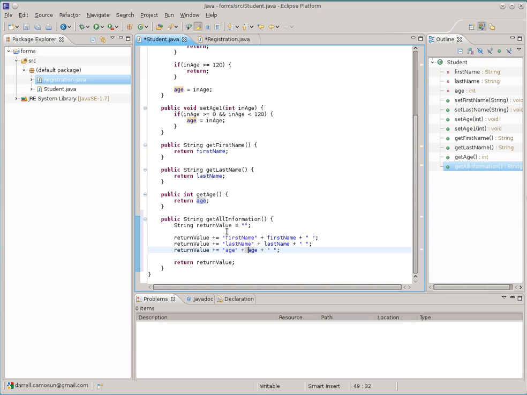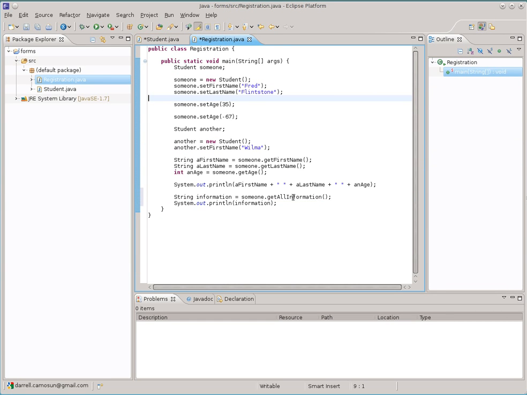Now, getAllInformation here is essentially a debugging tool. We're not planning on using the information here that's provided in any other way than for just a quick double check to print out all of the values of the object to see whether or not they're correct. Later on, if this were a useful program, what we would probably want to do rather than getting all the information at once is only get out a couple of the different fields. So for instance, if I were looking to print out just the first names and last names of the students, then I would always use the getters because I would have no need to go and get the age. Okay? So getAllInformation is essentially just a debugging tool.